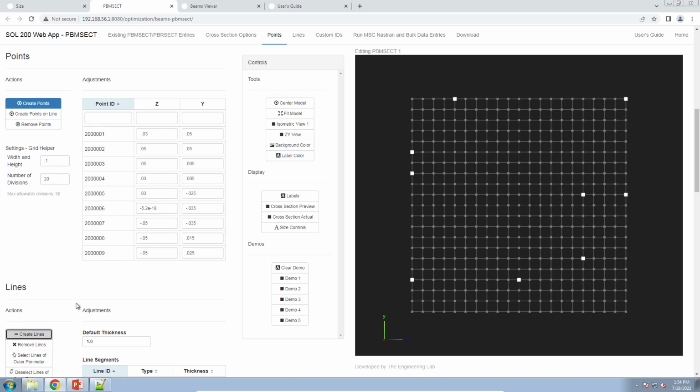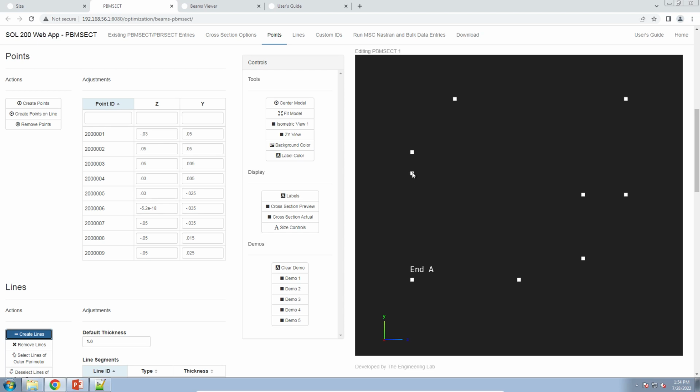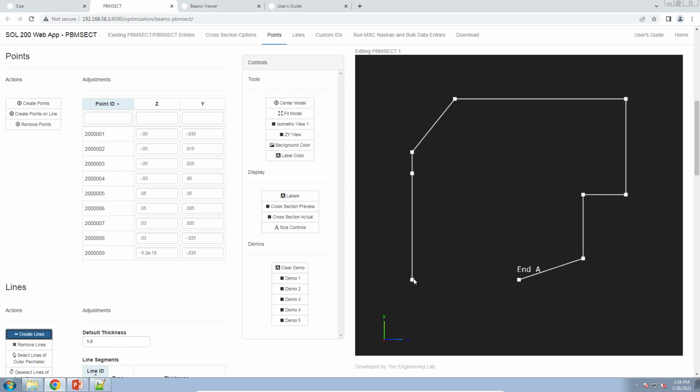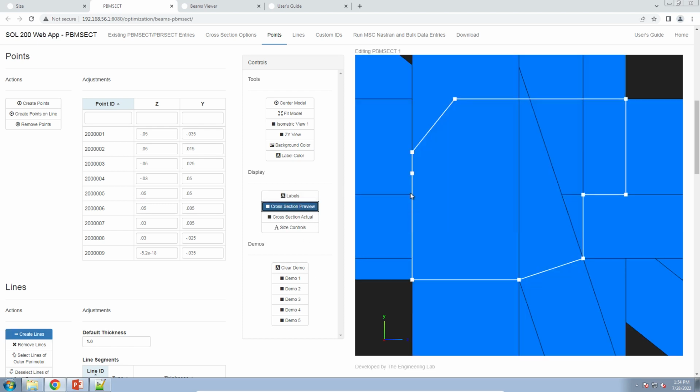Let me click Create Lines. Let me create these few lines. This is the process of connecting the points. And let me just repeat the process here and here. And let me go back here. Now, I think I might have to take a step back in a moment to redo this, but here, okay.